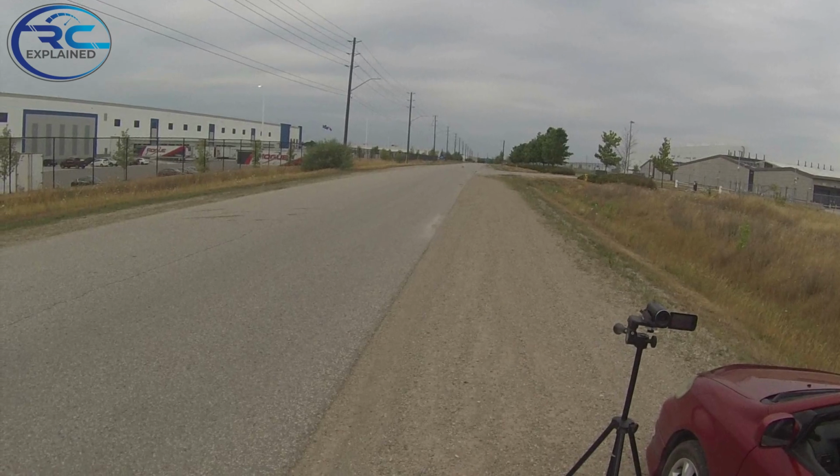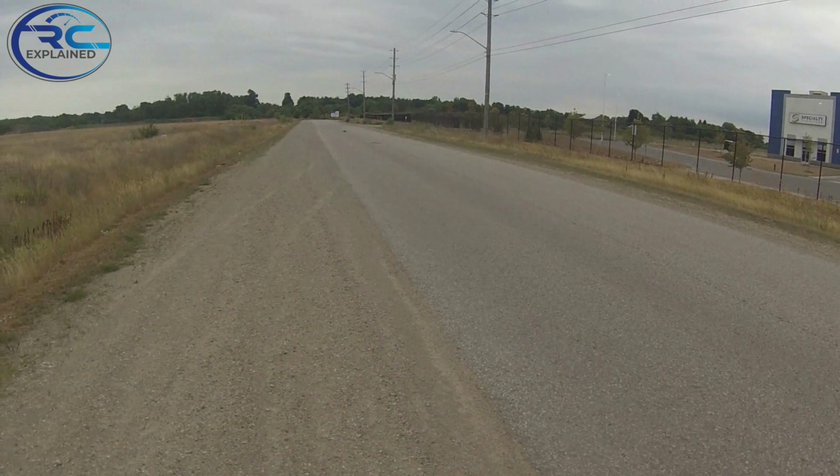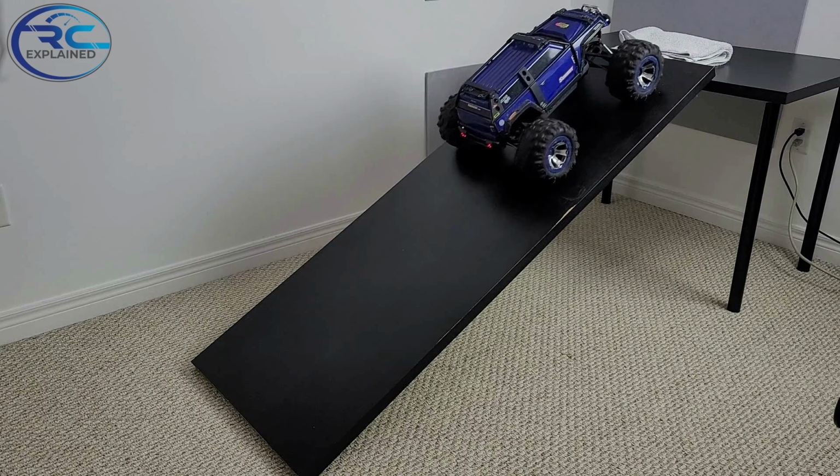A good instance might be for a high-speed radio control vehicle, a drag racing type vehicle. And another area where you're going to see a radio control vehicle with locked front and rear differentials is for rock crawler type vehicles. This is going to allow you to maintain maximum traction as you navigate those rough bits of rock and rough terrain. So this is where you'd really ultimately want to have a locked differential.